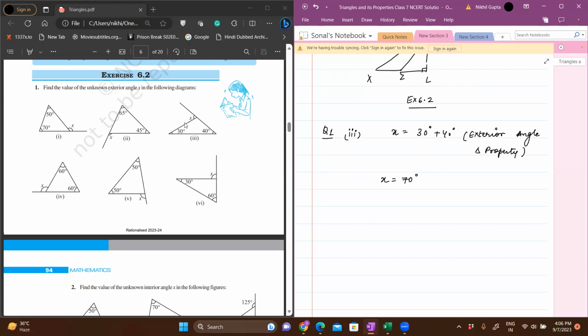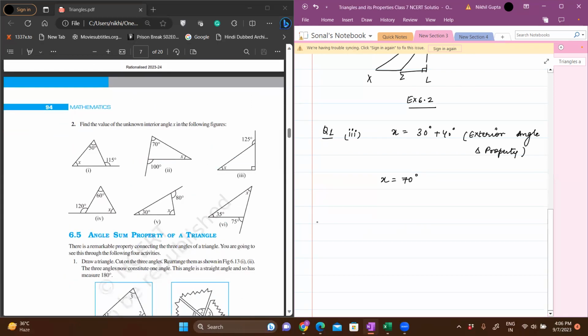So all the questions can be done using the exterior angle property. Let's come to question number 2, sixth part. Now in the sixth part, the exterior angle property is also working here. We can find the value of x. So now x plus 35, x and 35 degrees are the interior angles, will be equal to 75 degrees because of the exterior angle property. So x will ultimately be equal to 75 degrees minus 35 degrees, which is 40 degrees.